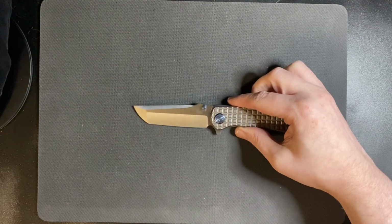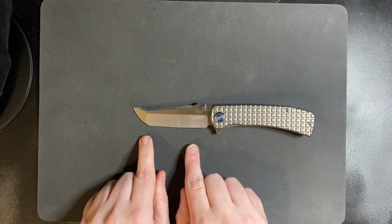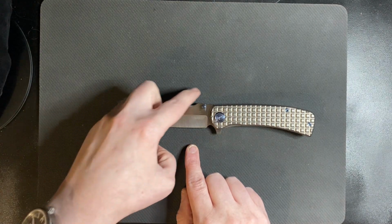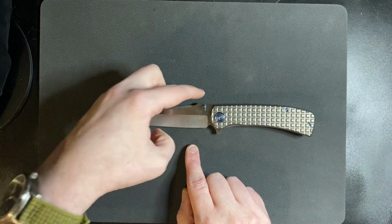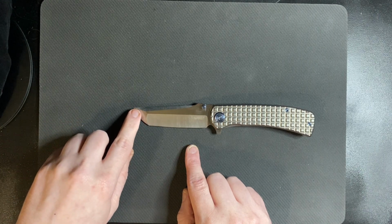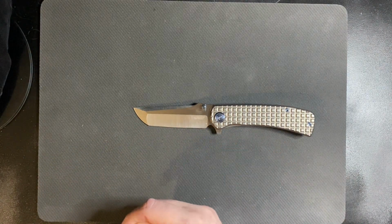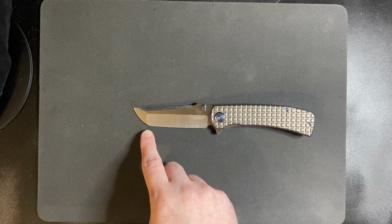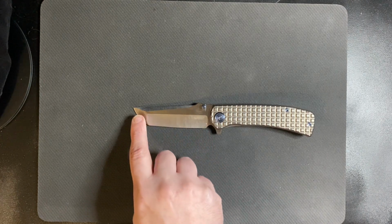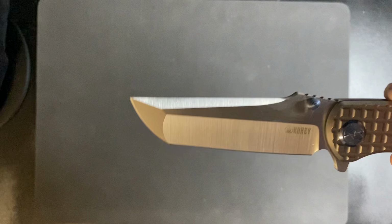Alright, we have a nice compound grind. So it's kind of a take on an American Tanto, but it's very different because the tip does not drop. Okay, it's got a slow slope, but it's an even slope with no drop. And then you've got your small flat here, and it comes to a point, but it's a cross between not a very sharp point and not a smooth curve. You've got a semi point, but it separates the long flat that's hollow ground and then the small thicker flat ground portion. So we'll take a look at that a little bit closer right here.